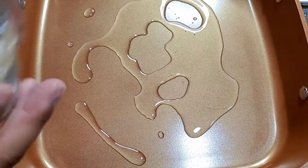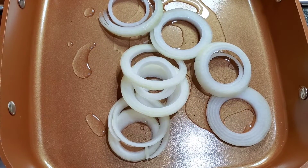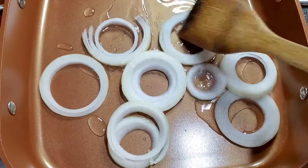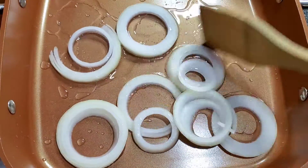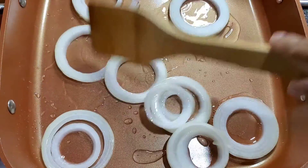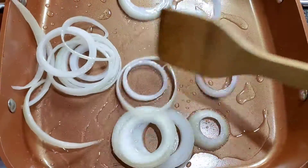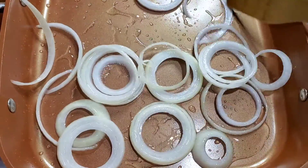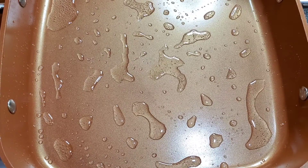I have my skillet here and the first thing I'm going to do is sauté my onion in oil. I'm doing this because I'm going to put these on top of the finished product as garnish. So we are not going to overcook this — we're just going to keep it here for five minutes and after that we are going to take it out and put it in a separate plate. Now I'm ready to start with the garlic.